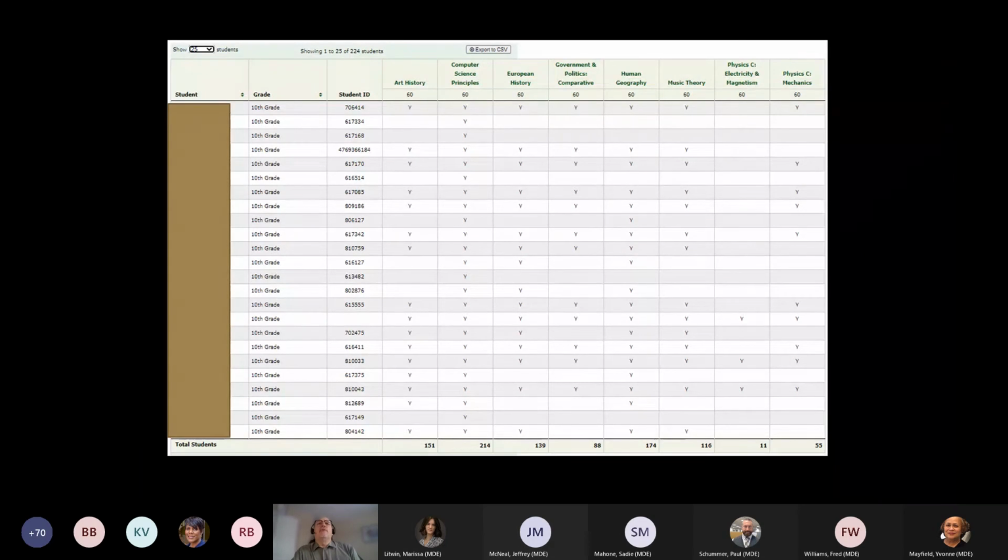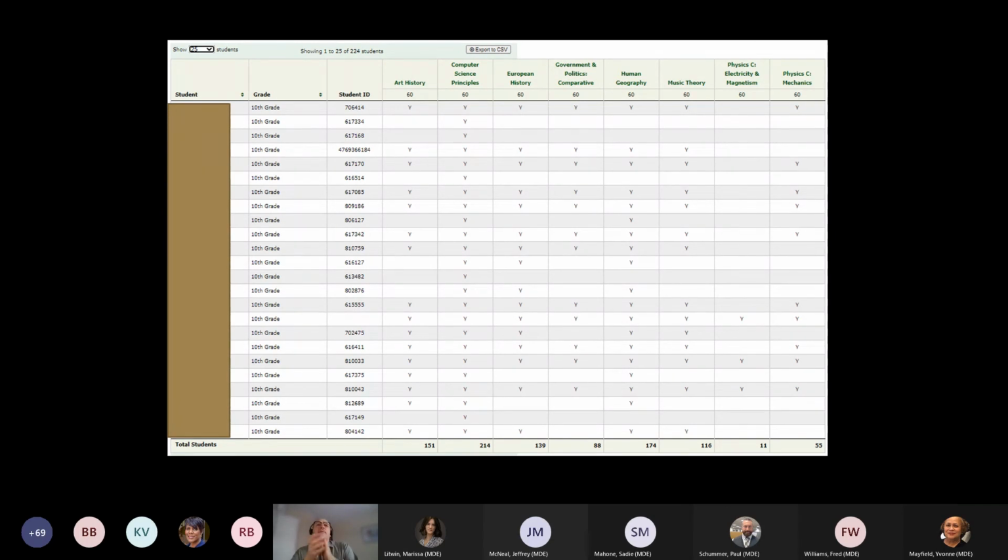So as you'll see when we run the demo, this is what the roster will look like. It will have the student name, their grade level, their ID that's in our system, which sometimes is the UIC, sometimes it's not. So I would not count on the student ID being an accurate reflection of the student's UIC.